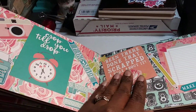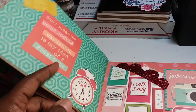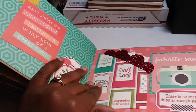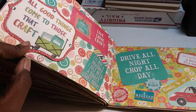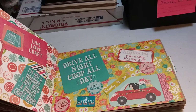And the paper pack that I used, I just showed you the cover of it. I actually picked up from the Stamp and Scrapbook Expo last year. It used to come to Akron, and as of last year, they stopped coming to Akron. So I no longer get to go to the Stamp and Scrapbook Expo.